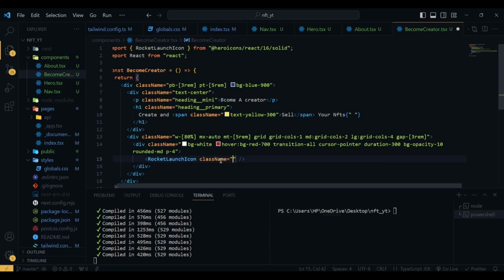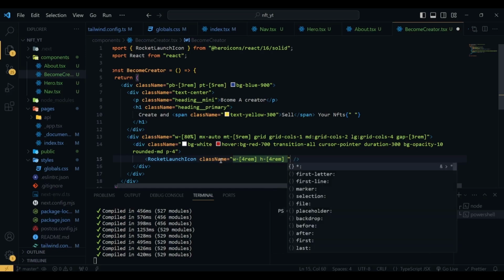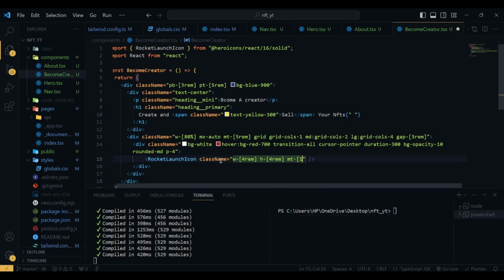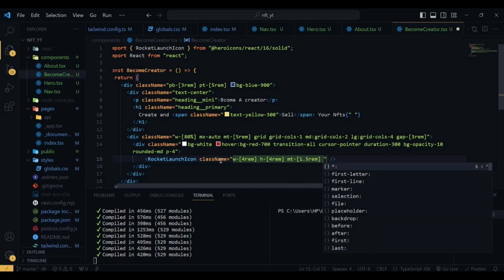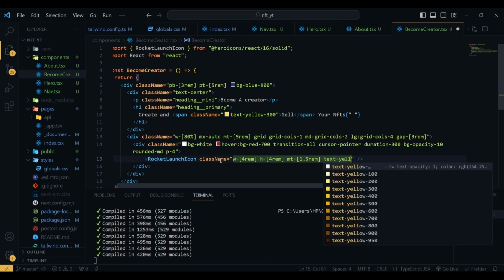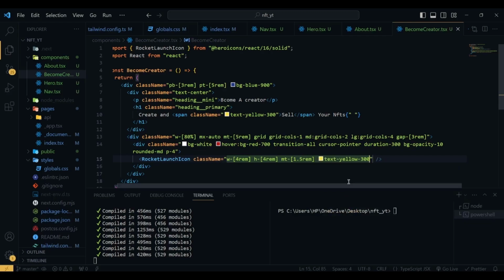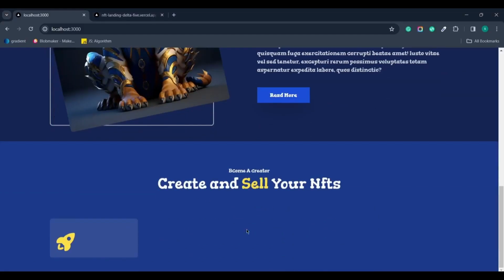The icon has a class name: width of 4 rem, height of 4 rem, margin top will be 1.5 rem, text color will be yellow 300. So this is the first box, and as you can see, on hover it's changing its color.